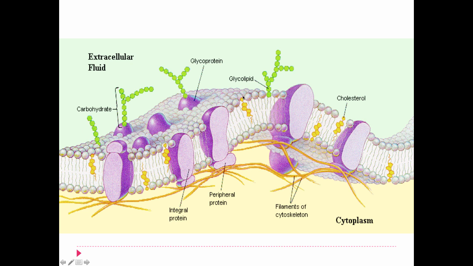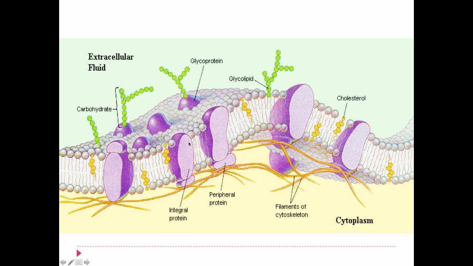We can also have carbohydrate chains attached to lipids. This is called a glycolipid when it has that. These can be involved in cell recognition. Your immune system, for example, is taught to recognize the glycolipids on your cell as perfectly normal and not worth attacking, whereas the glycolipids on a bacterial cell, it's going to recognize as foreign, and that will be its signal that that bacteria needs to be attacked or invaded. Glycoproteins can be involved in cell-cell signaling, or again in that cell recognition piece.